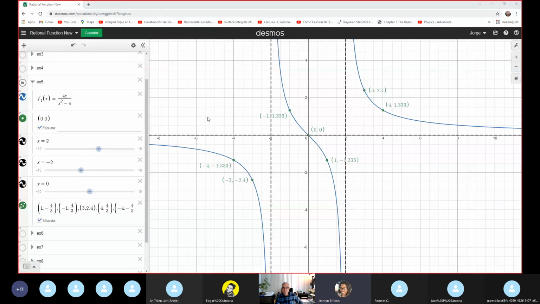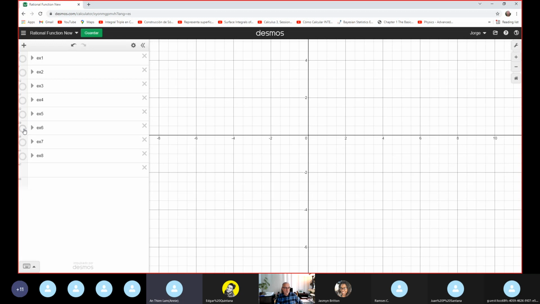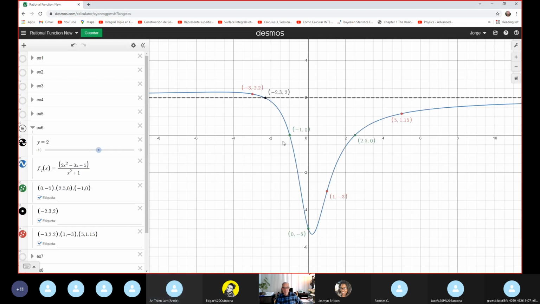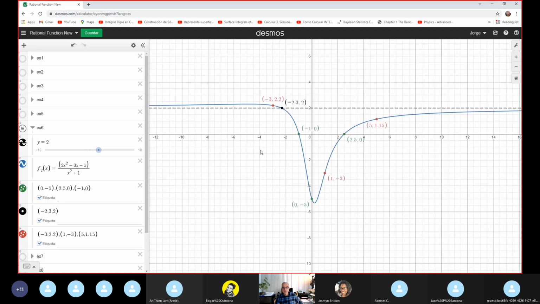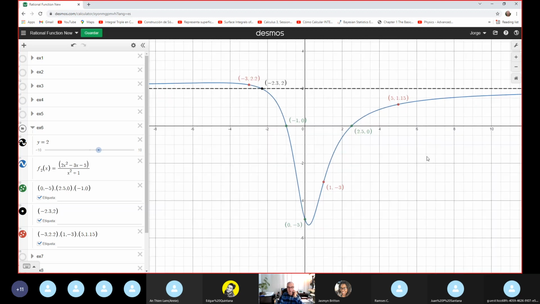Do you see this one? Yes. Okay, this is this example. Look, I plot that. Look at the behavior. Wow. Okay, I plot the famous point. Where's the famous point? Well, I use green color for the famous point. What is the famous point? The x-intercept is -1 and 2.5, and the y-intercept is -5.